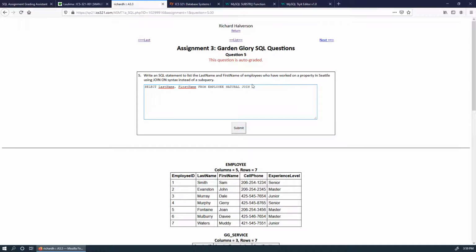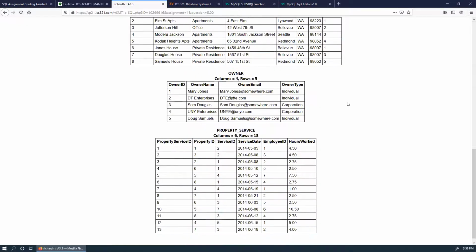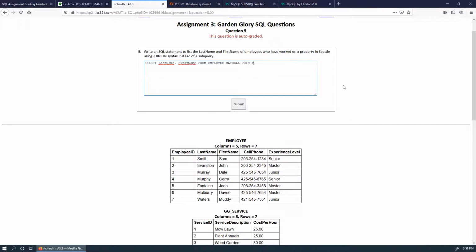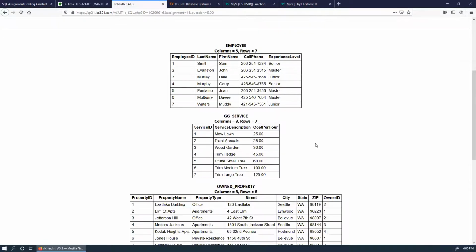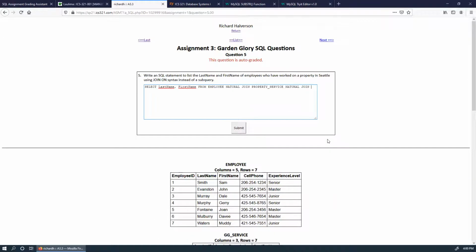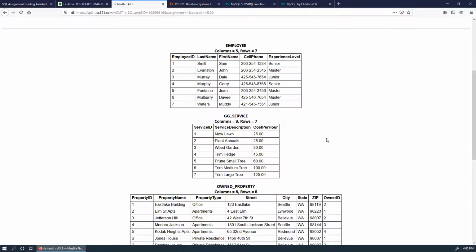What's the next one? Property service or something? Property service. Natural join. Owned property. Where city equals Seattle.